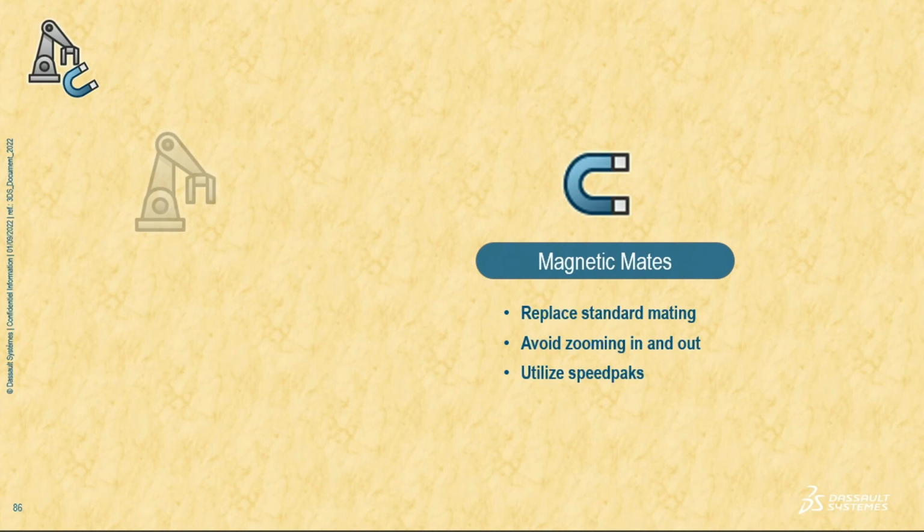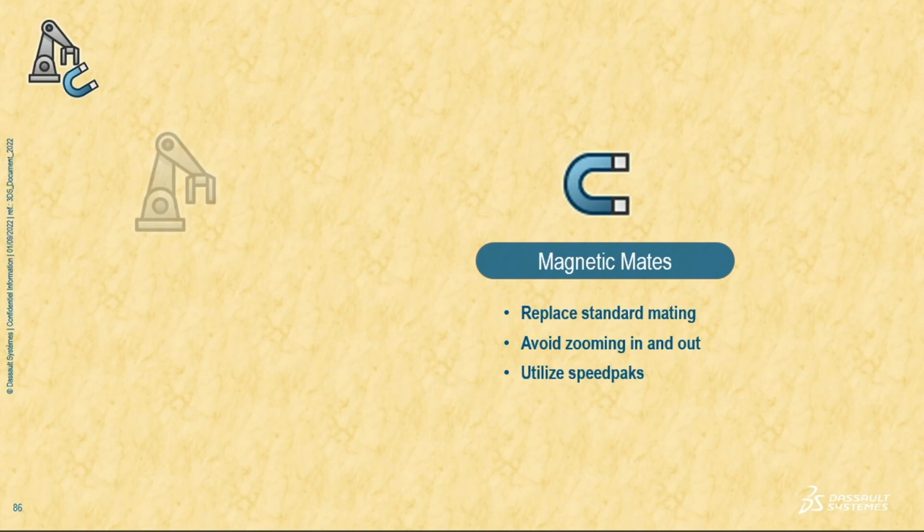I don't know, it might have it in there if you get a SolidWorks one, but yeah, you would have to just go add that yourself. So just a very unique, specific tool, right? But if you're doing that type of layout, it avoids that standard mating of having to zoom in, zoom out, make all those small little mates in the large assemblies. It eliminates having to break those mates, then move the parts around, add those mates in.